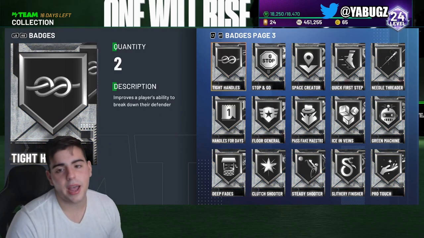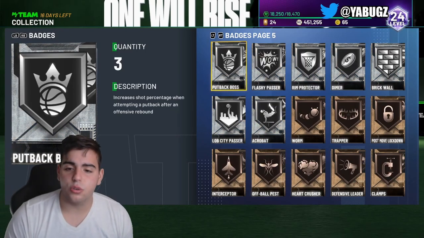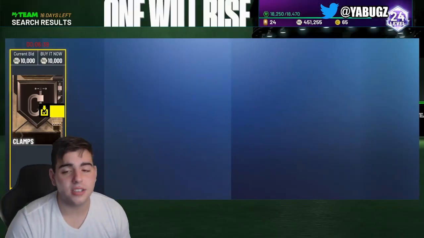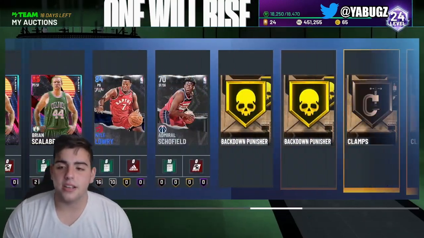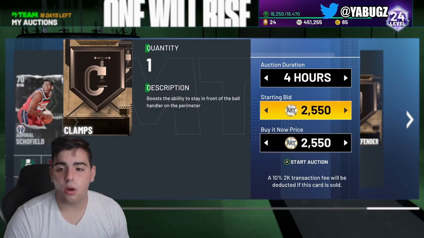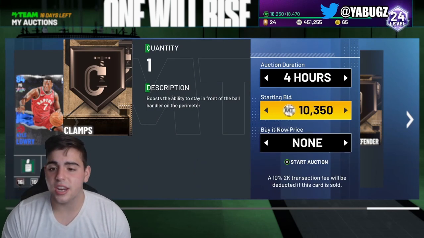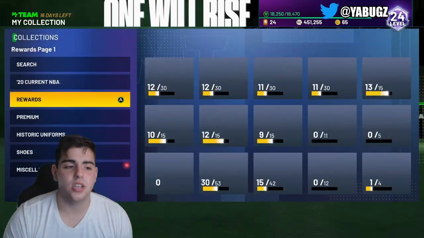So let's go over some badges, guys. If you guys have bronze range extender, a couple of bronze shooting badges, any type of bronze shooting badges, even clamps, guys, these badges go for big time. Guys, look, bronze clamps is up to 10,000 MT. Think about it, guys. Some of these badges are going for stupid amounts of MT. Bronze clamps up for 10,000 MT. If you have some of these cards in your collection just sitting there, you're going to make bank.